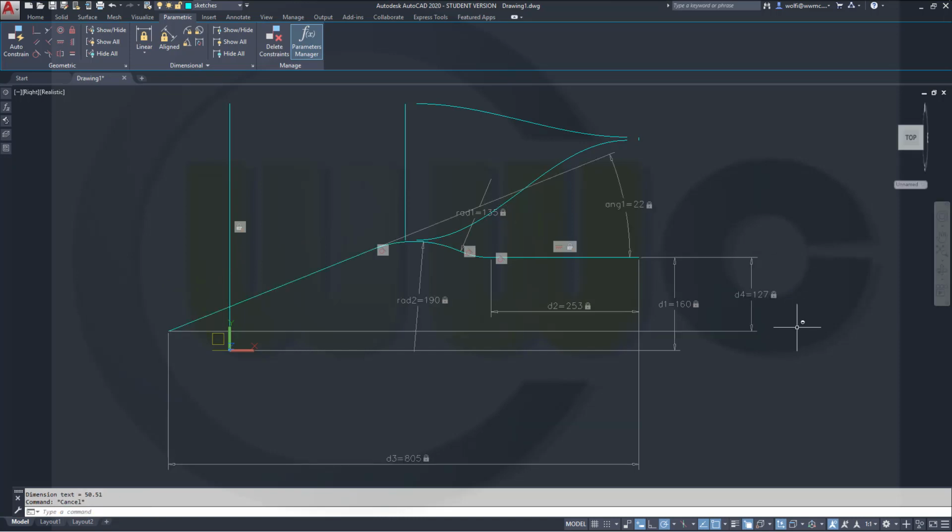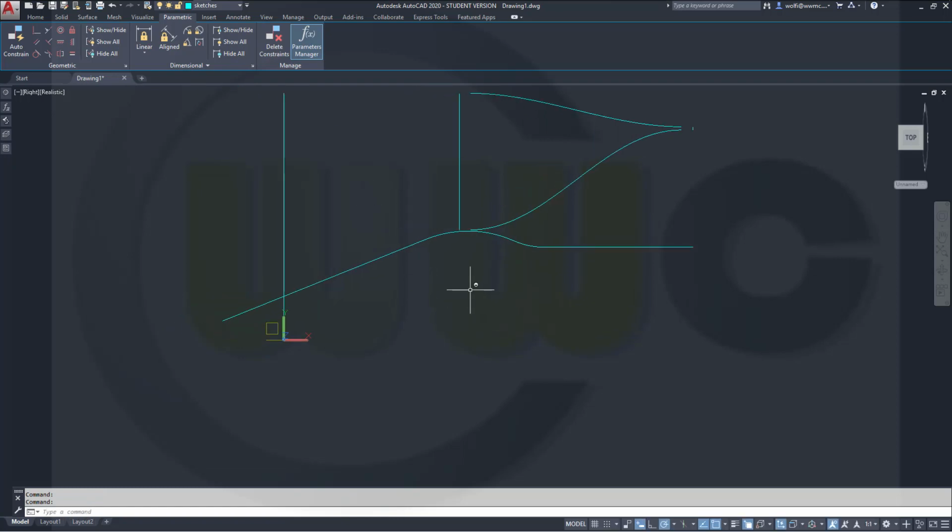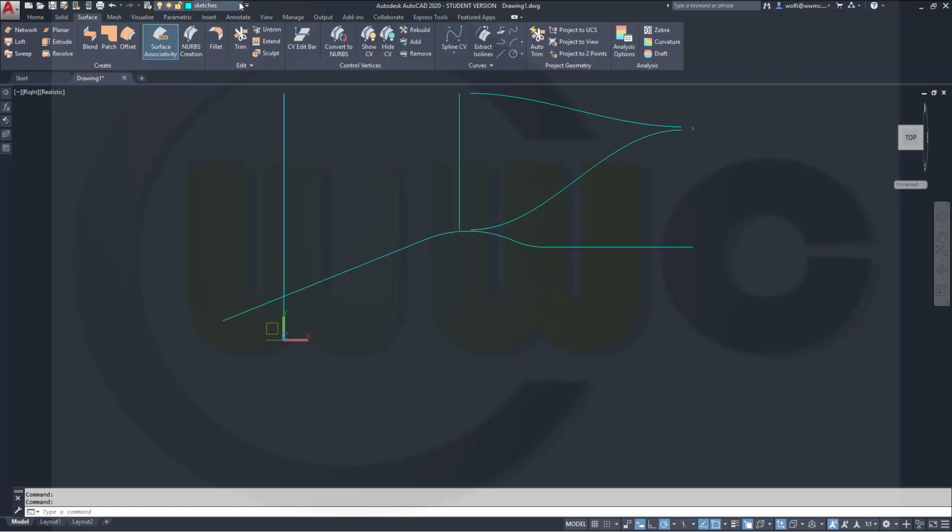Okay, now I want to hide all those constraints and make a surface revolve. So switch maybe to that layer, go for revolve.